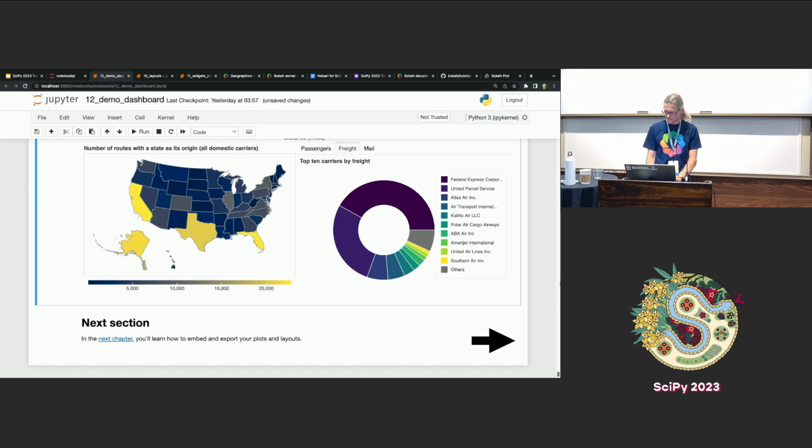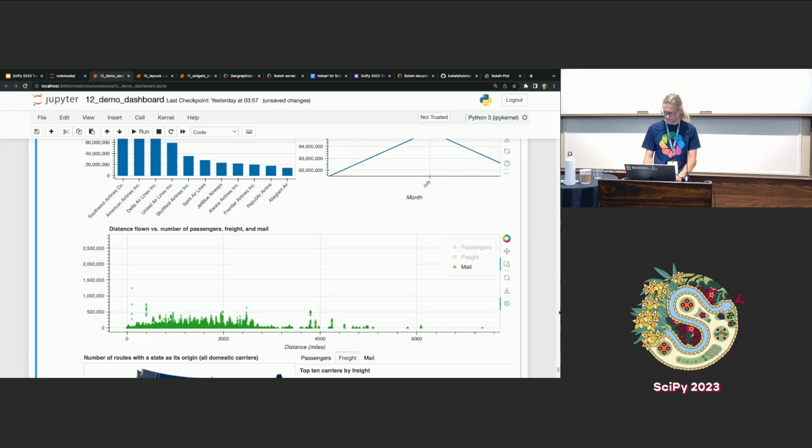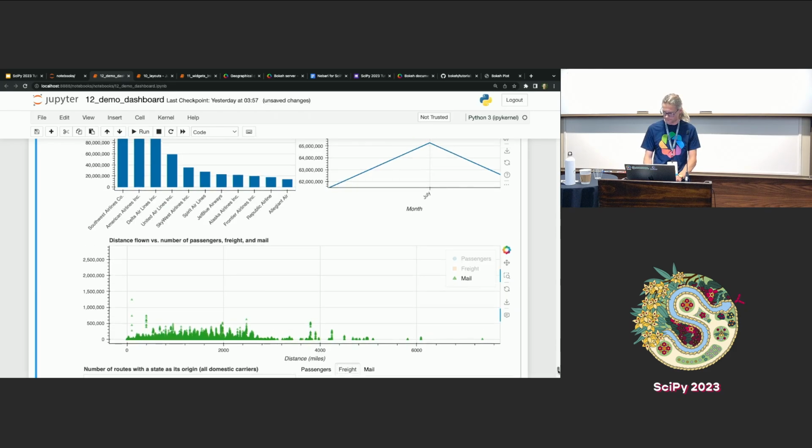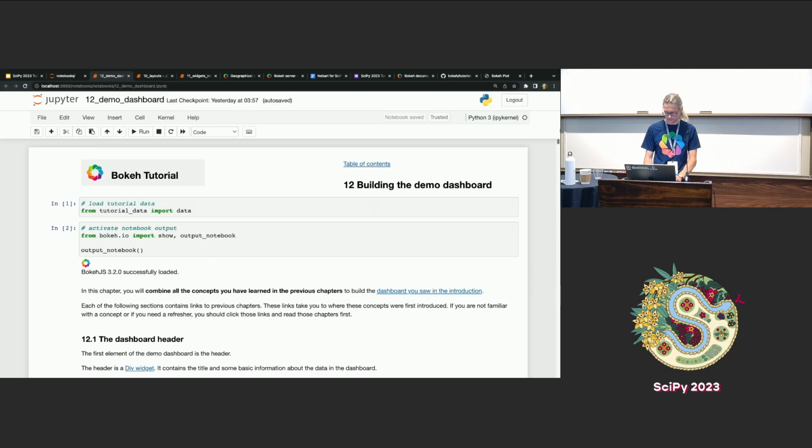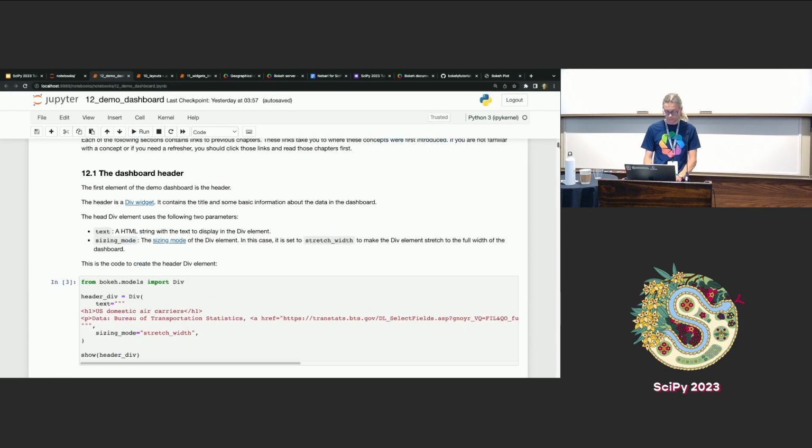Now, I recommend going through all of this line by line at some point, but I'm not going to do it with you today, because even I will fall asleep going through it too much. But essentially, this is line by line. Even if you hadn't read any of the previous 11 notebooks, you could follow this through line by line, how we add things incrementally.